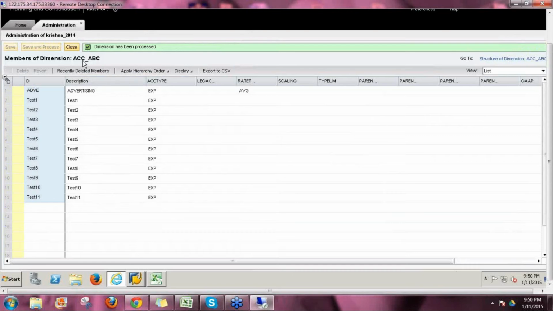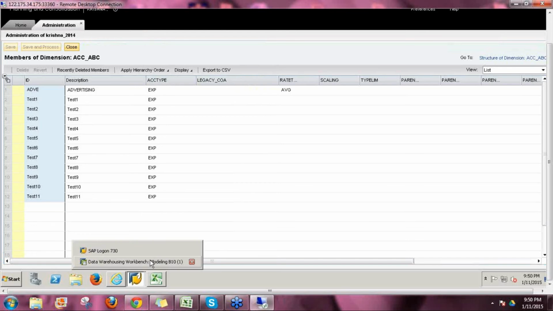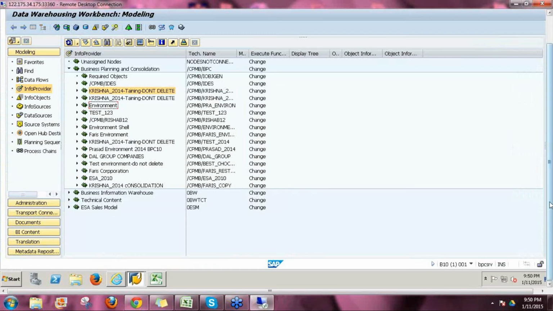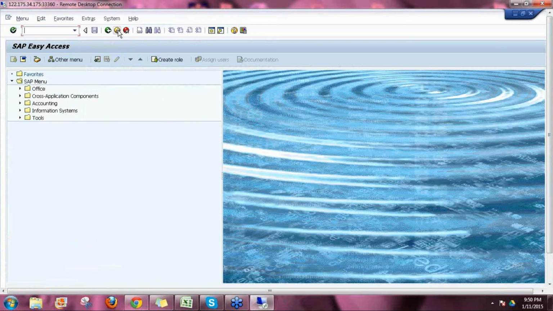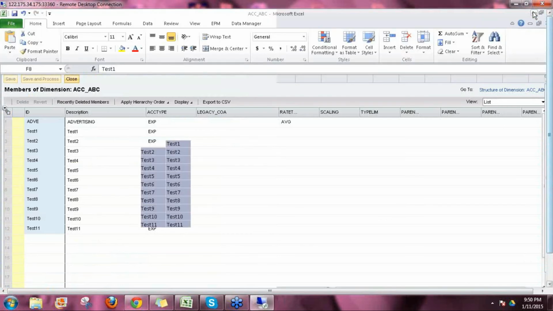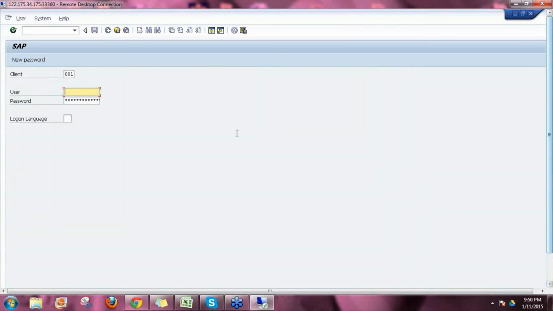Now, as I said, I have deleted two properties from this particular dimension. One is offset and another is, if you remember, we have deleted two properties. We just go back and see how the attributes are getting deleted from the backend system also. So generally when you are working in a live environment, for the first time, if the master data has to be uploaded, the client will provide you the Excel file. You can just copy and paste it into your BPC system.